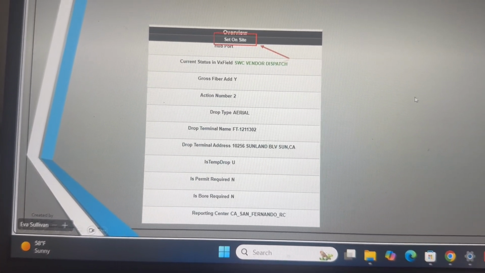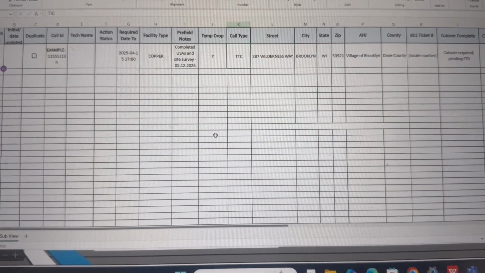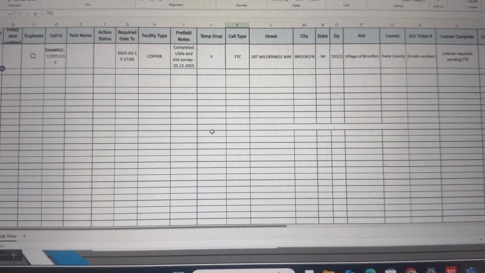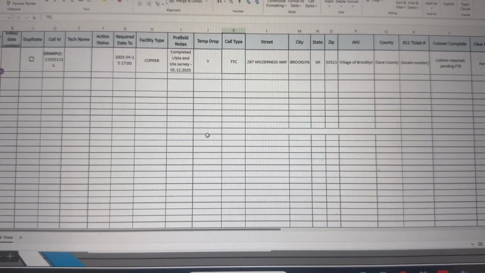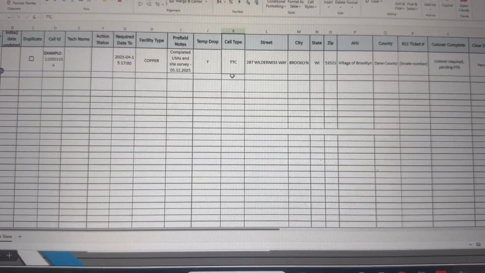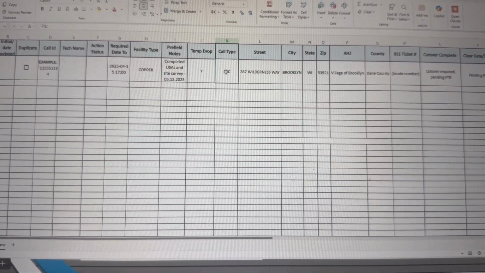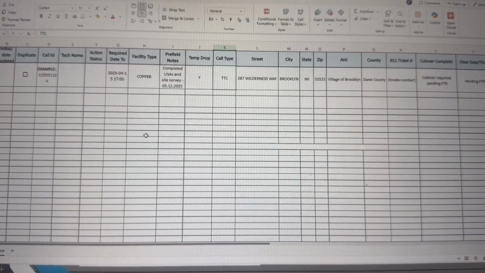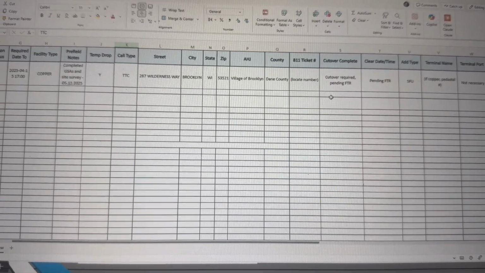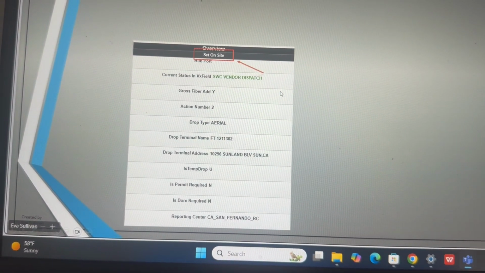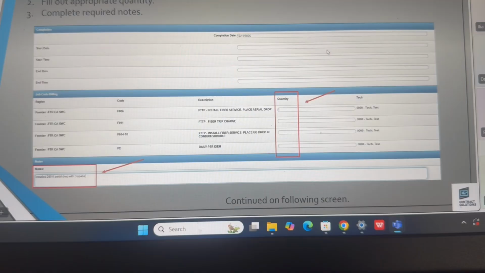It's not included in here, but in the sheet, what we will include is the call type on the ticket, be that TTC, which is a trouble ticket, WR, which is a work request, or SOC, which is a service order. That's important, especially when you go out. If you go out and you see that the drop is already completed, go back and check the call type and make sure that it's not a TTC that requires a drop replacement. But all of the information that you need will either be in the sheet or will be on your mobile device. Under the notes section, info, all of that information will be in there.